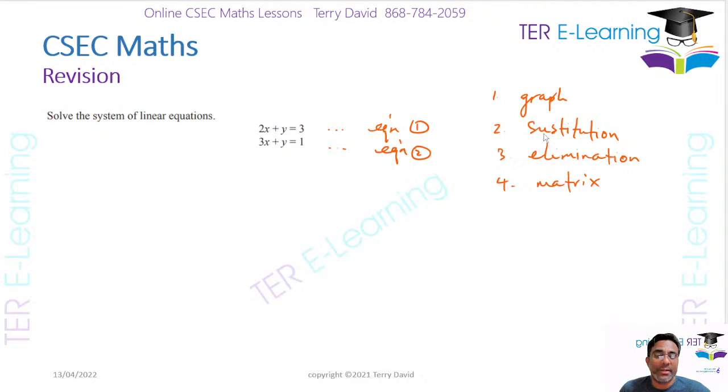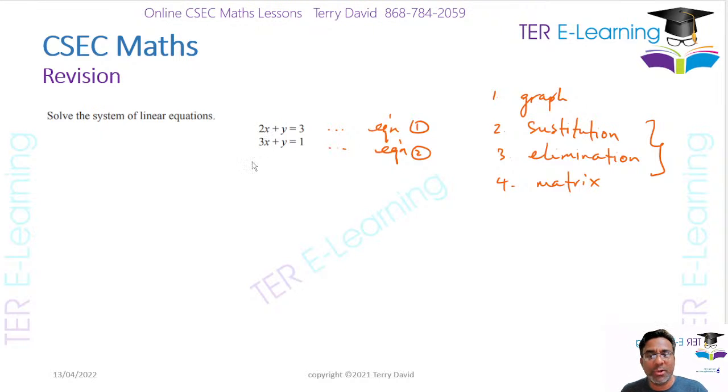And how do you determine which method is to be used in the exam? Well, it depends. If it comes as question 2 in the exam, there's a good chance we have to either use substitution or elimination, right? If it comes later on in the paper and they ask you to draw a graph, then we're going to draw a graph to find the answer, right? And then if it comes as question 10, then we know we have to use a matrix method. They will tell you so. They will say using a matrix method solve.